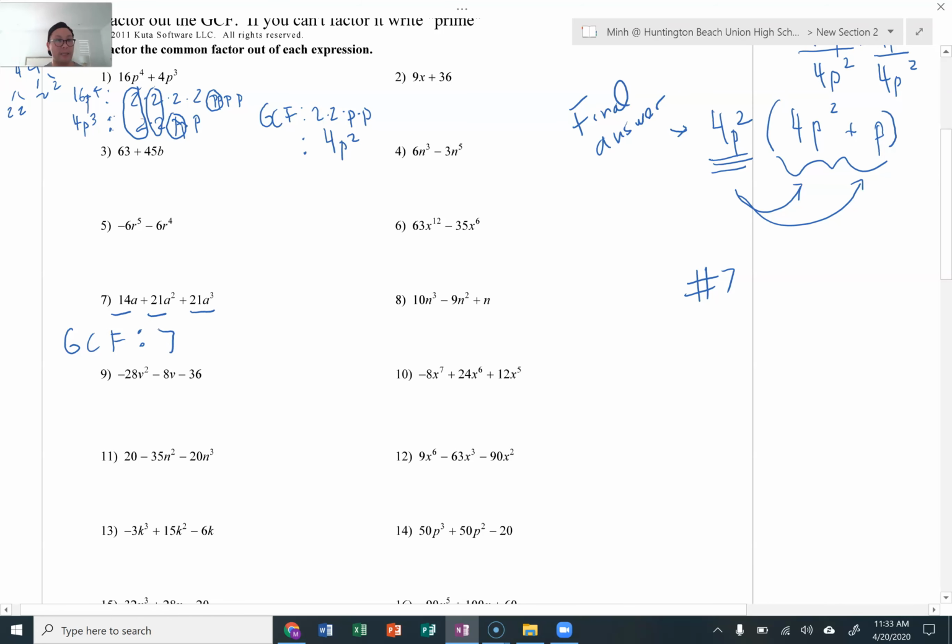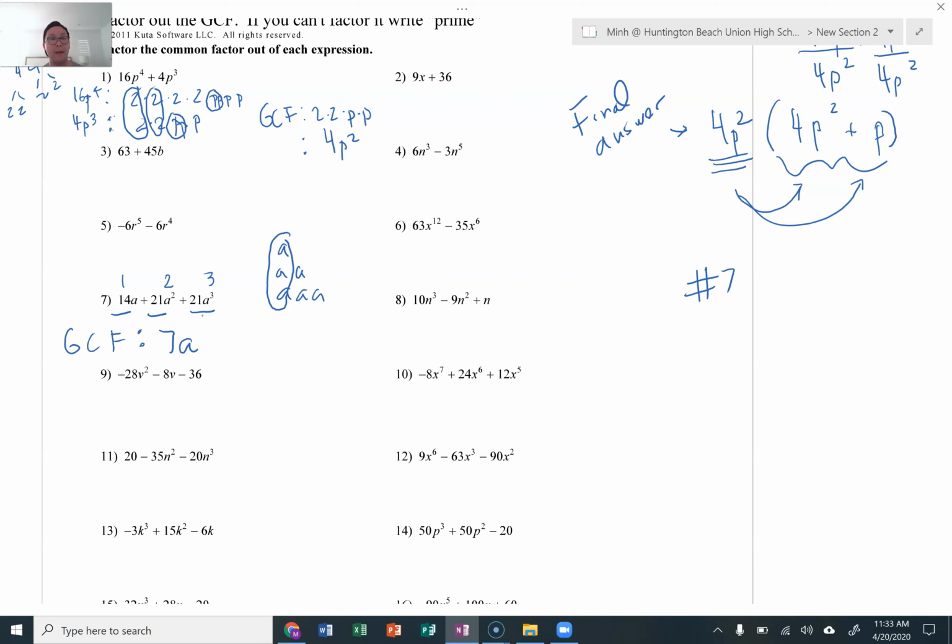And then the last part is you figure out how many a's are there in common. Well, the very first term has 1, this one is going to have 2, and this one's going to have 3. So if you were to write it out, that means they only have 1 in common. So that means the GCF is going to be A. So if they all have the same variables, the rule of thumb or the trick is to pull out the one with the lowest exponent, which happens to be a to the first.